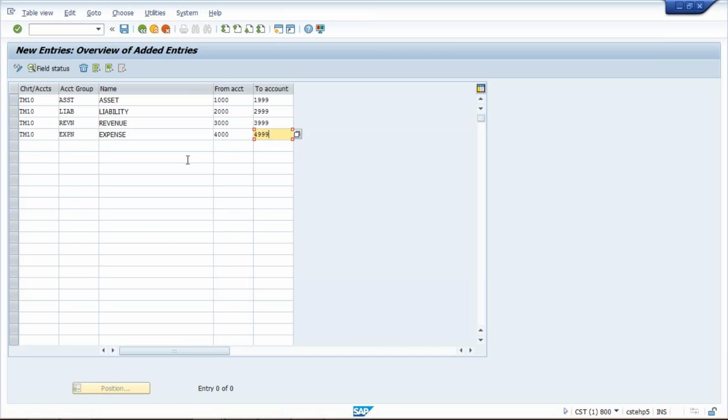This is the number range I have given, and create one more account group, other. So here 5000 to 5999, and then press enter.